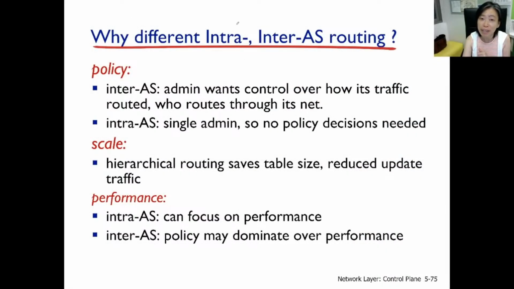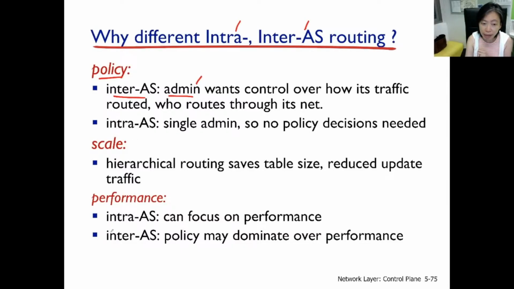So internet routing is hierarchical. At the lower level, intra-AS routing. At the higher level, inter-AS routing. Now there are three very good reasons for such separation. Okay? Because at the higher level, the network admin would really like to be able to block transit traffic. So doing policy-based routing allows admins to do things flexibly.